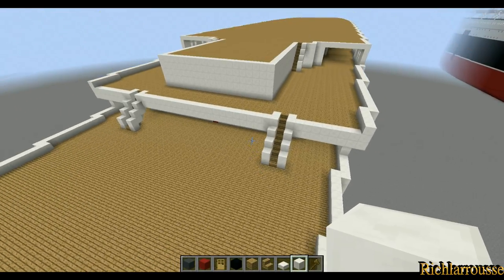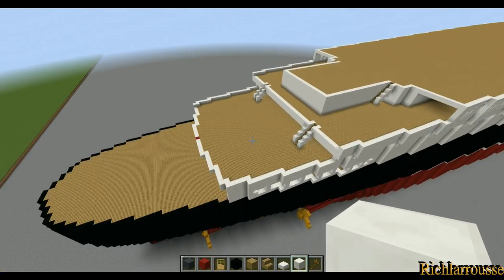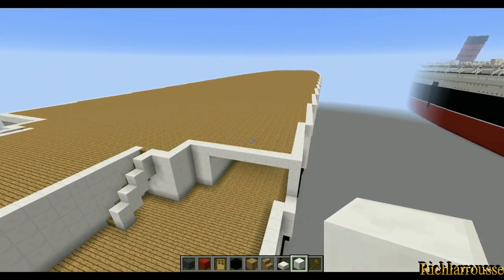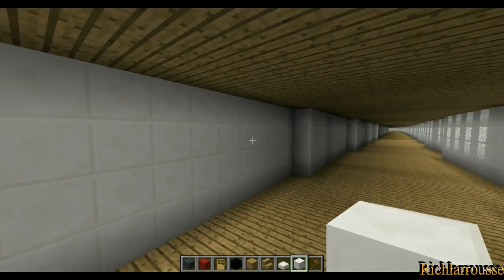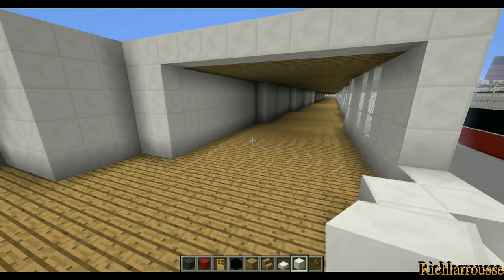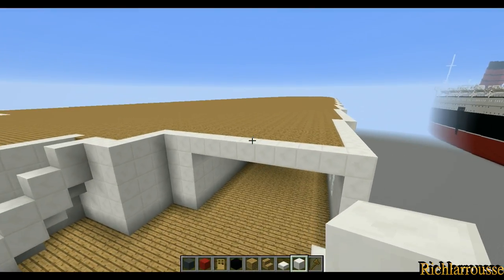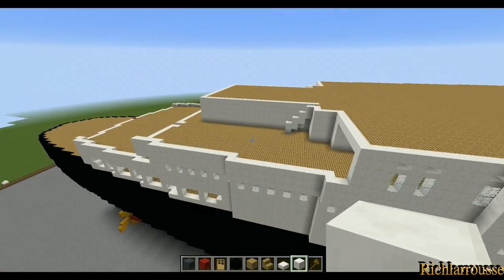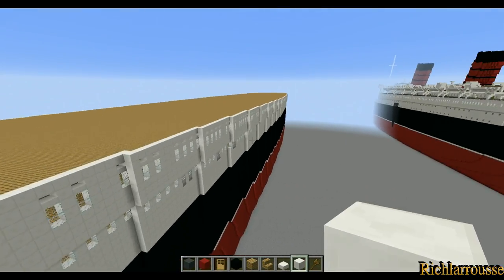And I think that pretty much covers it for that job, but there's still plenty more to do. And also on the inside walls, which we've just built these ones in here, you can start adding the doors and windows to them. Like on the previous deck, I did show a brief diagram of five windows, a pair of doors, five windows, a pair of doors, and so on. You get the idea.